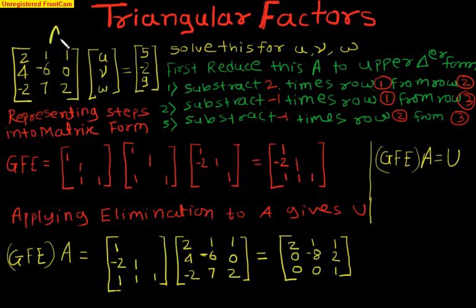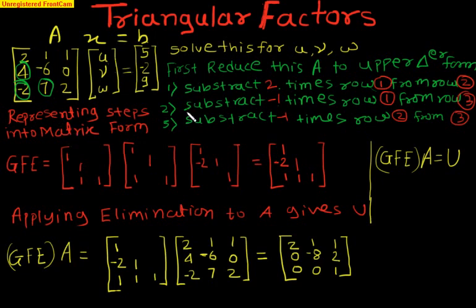This is a matrix A, Ax equal to b. That much simple is this. Now I want to solve this to find out u, v, w. In general, we first convert this matrix A into an upper triangular matrix. For that, we have to make 0 at this position, then at this position, and finally at this position.